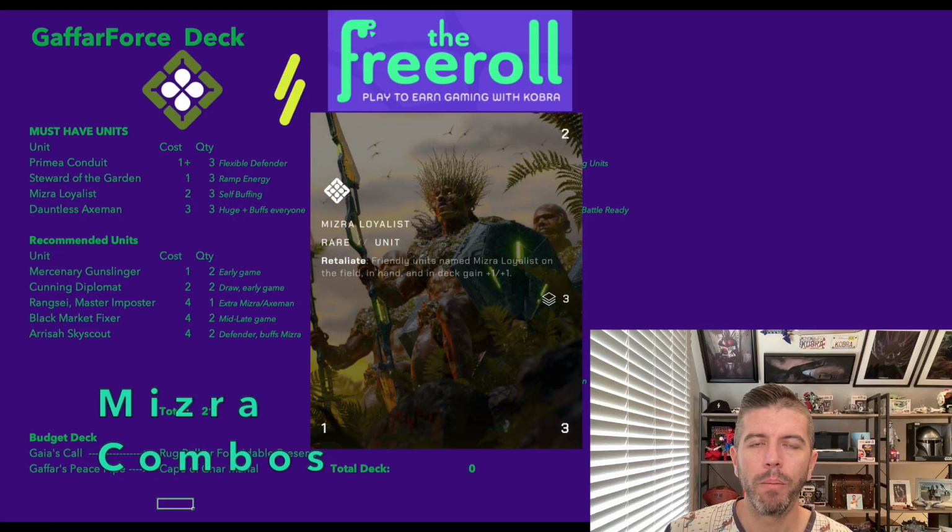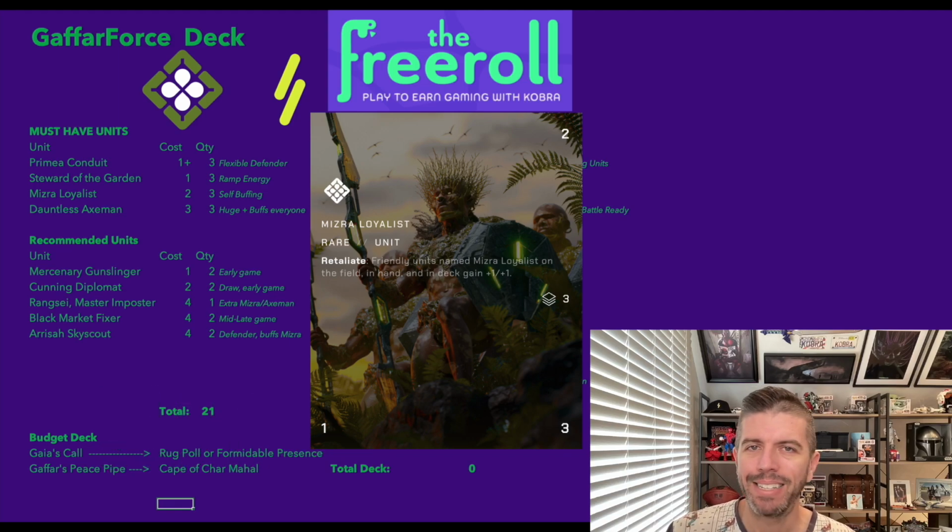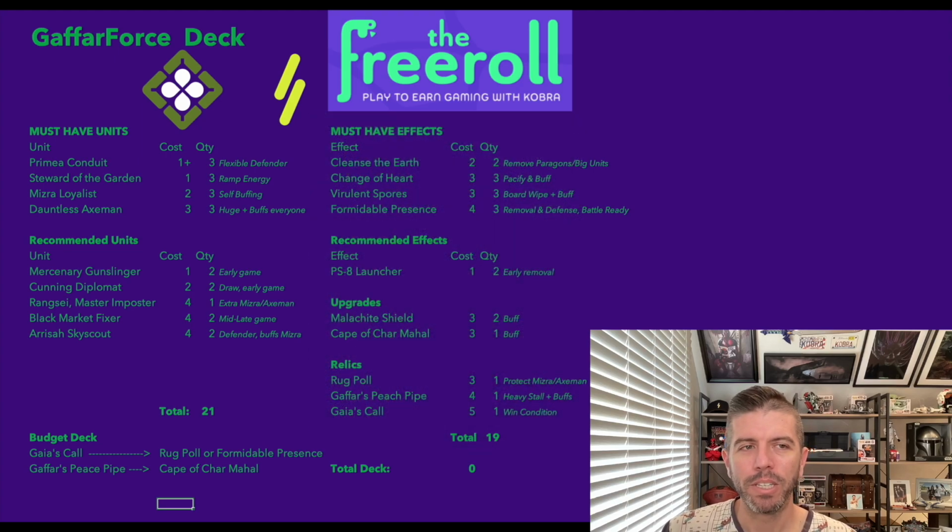Let's quickly talk about the Mizra combos that we have available in this deck. Mizra is nasty all by himself, but we've got several cards in here that make him even harder to deal with. 2 of them are upgrades, and the other is a complementary unit.